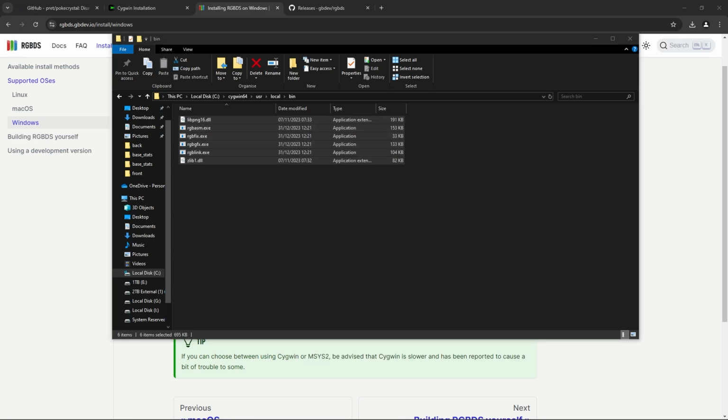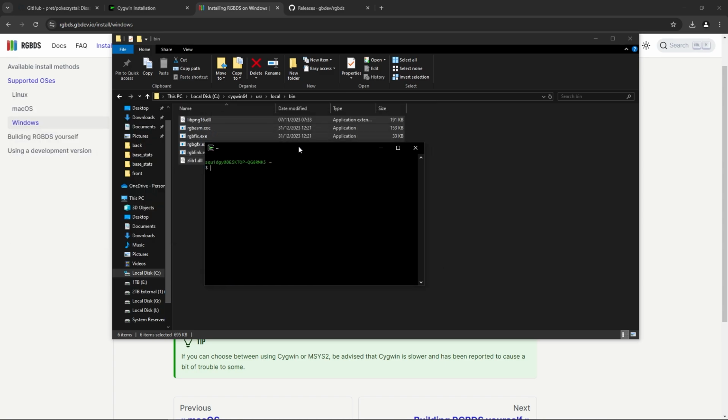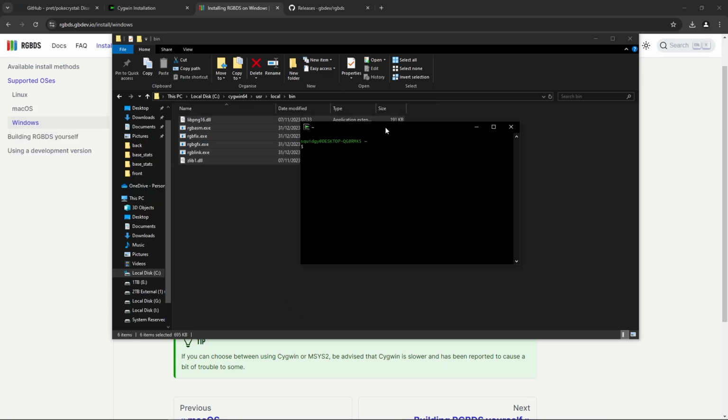And then to make sure it is installed, you can open up Cygwin. That's going to be in your start menu. Open it up, and then you should see a little thing looking just like this. This is Cygwin. This is a program we're going to be using to actually build everything. It's not the program we're going to be using to edit anything, but this is one of the most important things that we will be having.